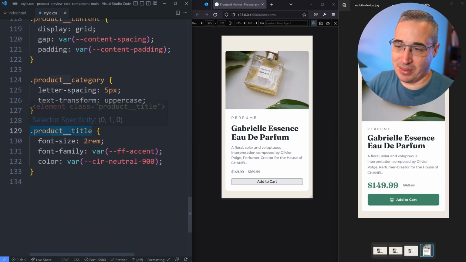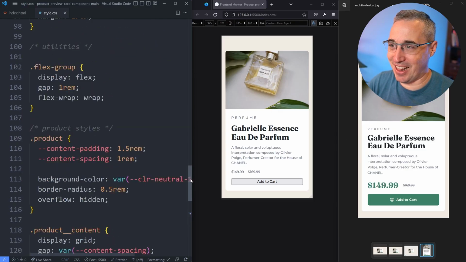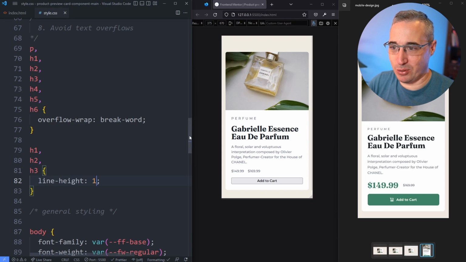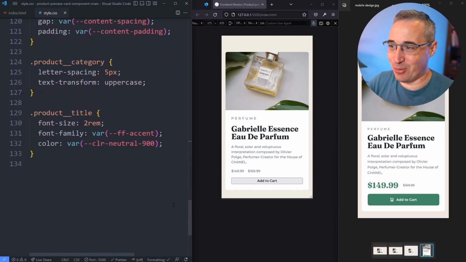You could also just link it. There's other ways of setting that up, but we're going to do it that way and assume those are always our larger font sizes. And in this case, it actually looks tighter than that. So maybe it's even a 1, which makes me maybe want to do that more directly related to the product title. But there we go. I think that looks pretty close to what we want. And I think we actually got the font size right too. So that's a nice little thing.